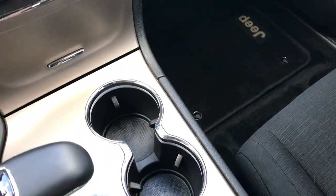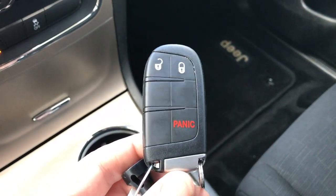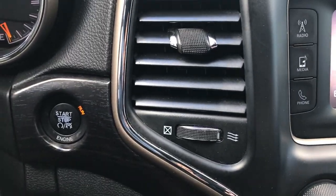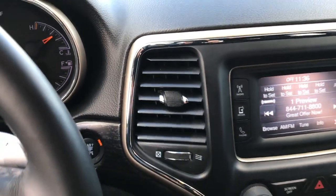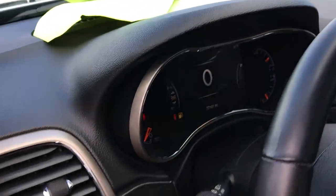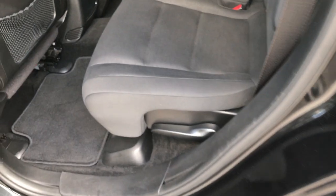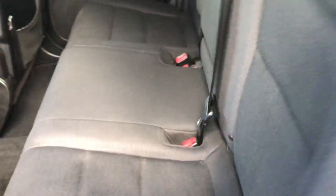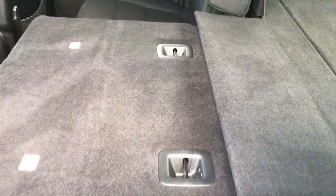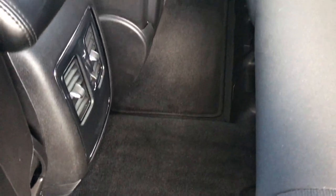Passenger seat is very clean as well, no rips or tears. Smells very clean in this vehicle — I'd be highly shocked if it was ever smoked in. It does have the keyless enter-and-go system, so you just have to have the key fob in your pocket and the doors will automatically unlock when you approach. There's a push button start. Back seats are very clean as well, no rips or tears. Seats are in really nice condition and have a latch child safety system. These seats do fold down for extra storage — they go down almost completely flat, which is a really neat feature. Back here we also have factory floor mats and the carpeting is very clean.